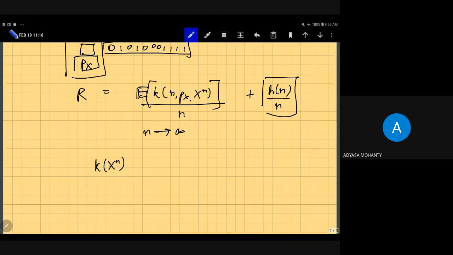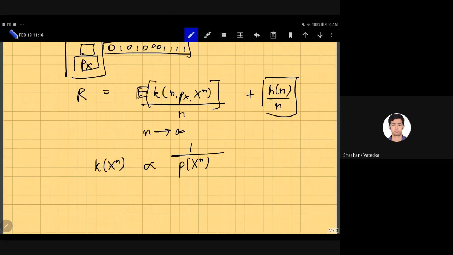The most commonly occurring sequence would be allotted the smallest size, and the rarest one would have the largest sequence allotted to it. Exactly. So the compressed file size k should in some sense, not directly proportional, but it should somehow increase with p of xn. So the higher the probability of the sequence, the smaller the file size that you should allow.